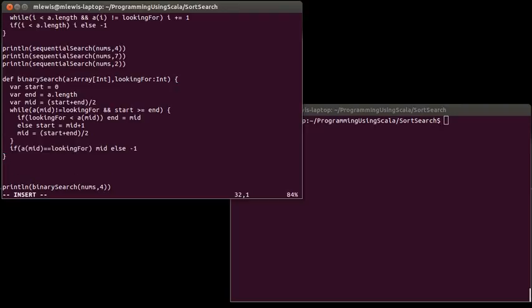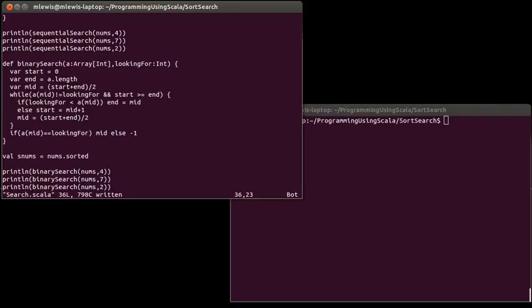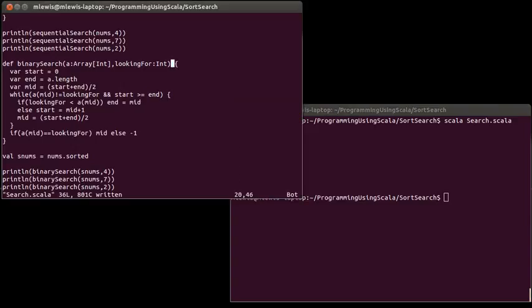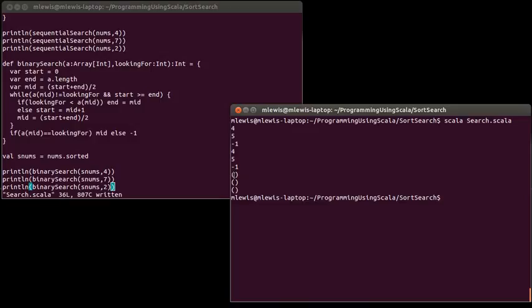And I'm going to create a little variable called snums, which is the sorted version of nums. And I'm going to use the API call for sorting because I don't feel like copying in our sort code here. And let's see if I have that written correctly. Oops. Yeah. Insert int equals. Apparently I did do that correctly up there. Because I didn't tell it, I said that it returned unit, so it printed out unit for all of those.